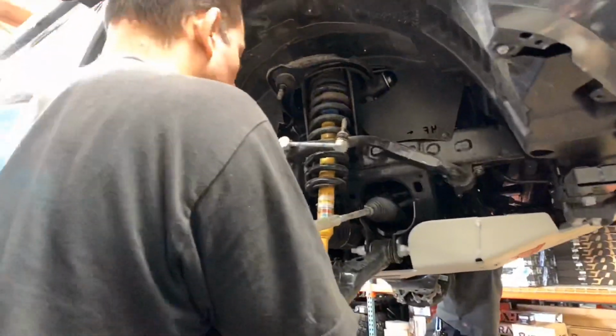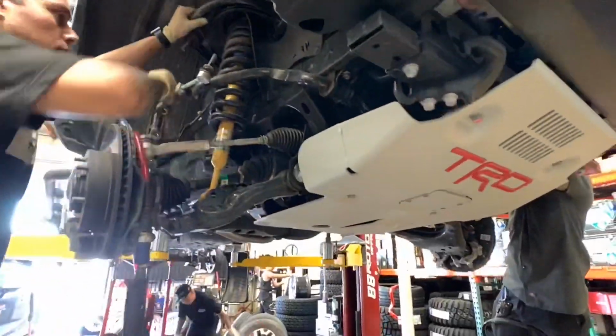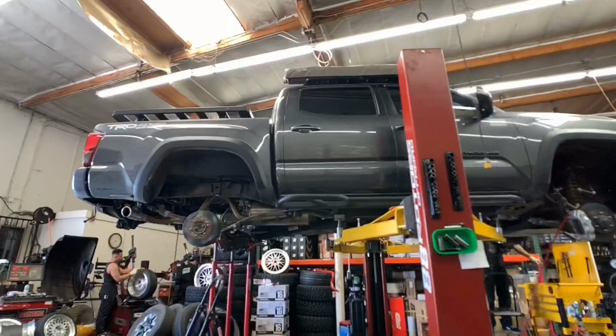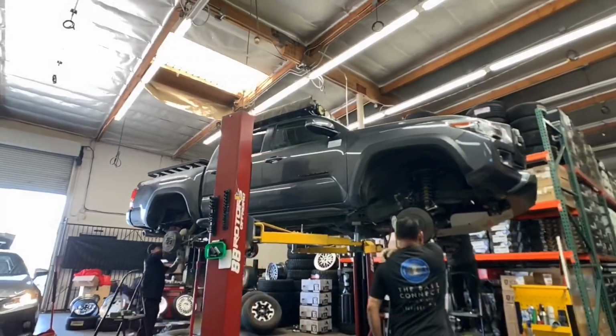We're gonna kick it off here with this MGM Toyota Tacoma that's getting a King setup. Second truck of the video will show another white third generation Tacoma with a King setup as well, so keep on watching to see what we do to both Tacomas.